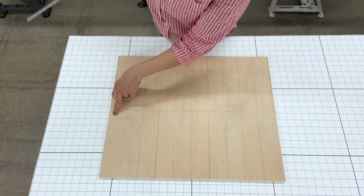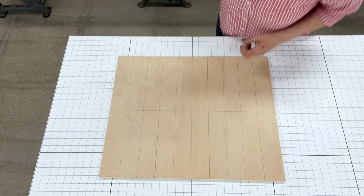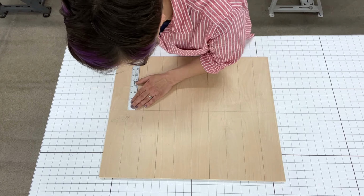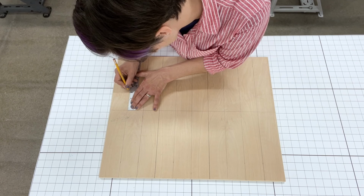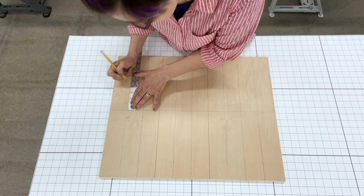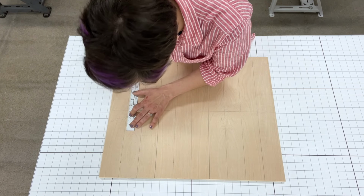Now I'm gonna do my 6 1/4. Now I need to mark out 3 1/8 inches off from the center. I rarely use 1/8 inches. I'm a very lazy math person, actually. That might surprise you, but I really am. I'm always looking for the round numbers we can use. But sometimes you just gotta go with what the project dictates.